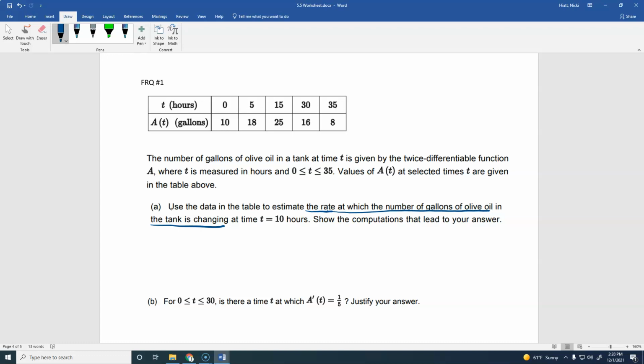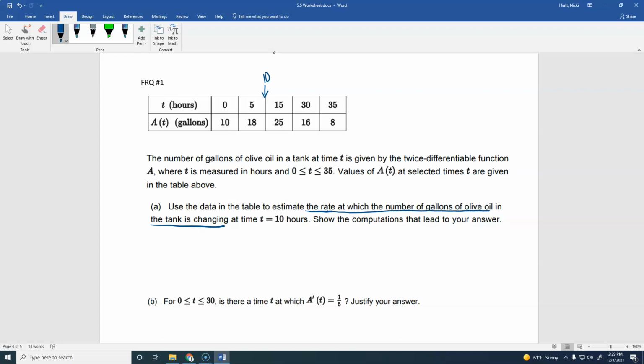Okay. So when we're talking about a rate, we're not given a rate here. This is just hours and the number of gallons. So if I want to know the rate, we don't have to go as far as to use mean value theorem here, but it's sort of related to the mean value theorem. So slope formula, the slope of a line is going to give us our rate at 10. If we had an equation, we could use the derivative to find that, but it doesn't give us an equation. So all we can go off of is the table given here, and 10 would fall between 5 and 15.